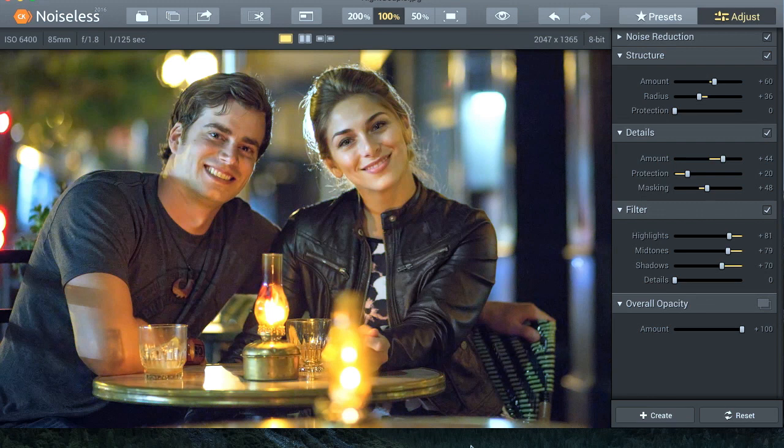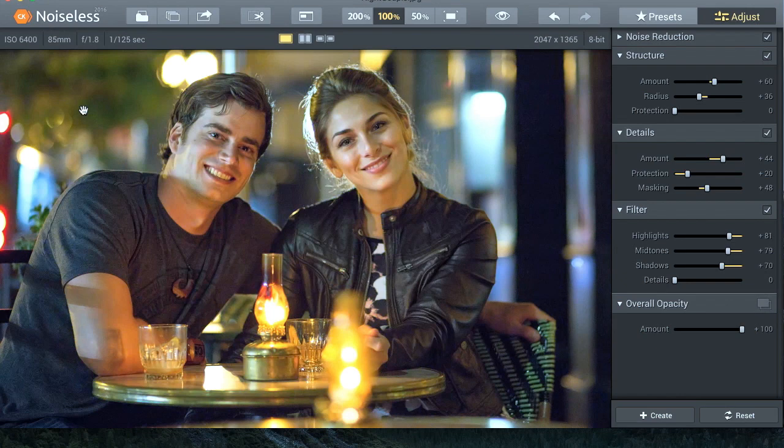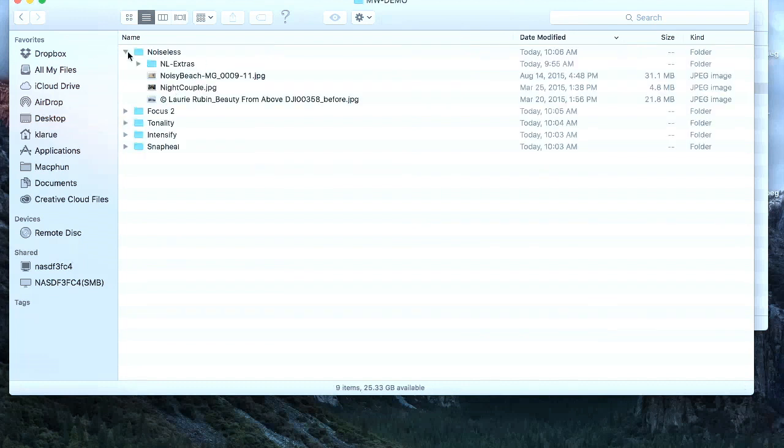Yeah, it sure is. So at this point, what I'd like to do is pop into an application called Focus, which is a very simple but really, really interestingly powerful kind of software product. Did you have anything else you wanted to talk about on Noiseless? No, sir. Looking good. Okay. All right, so we'll go ahead and quit. Won't save that.